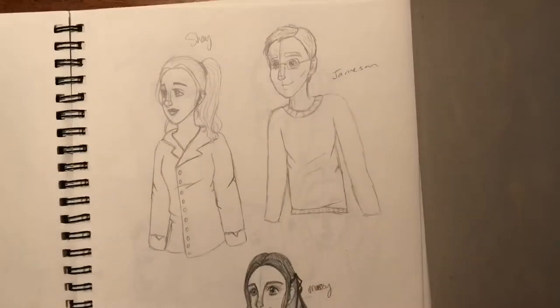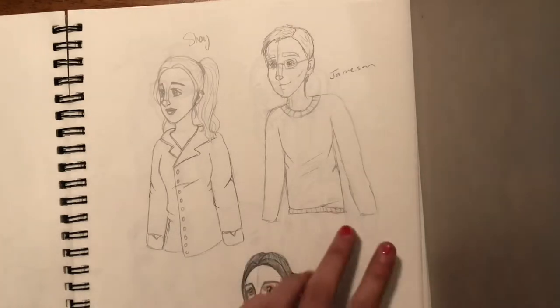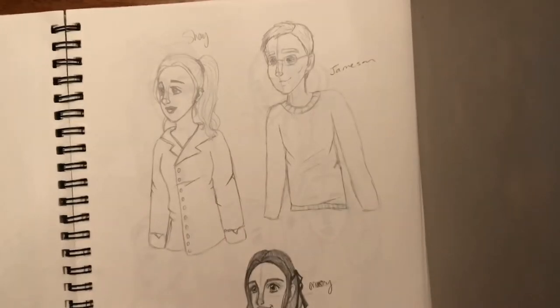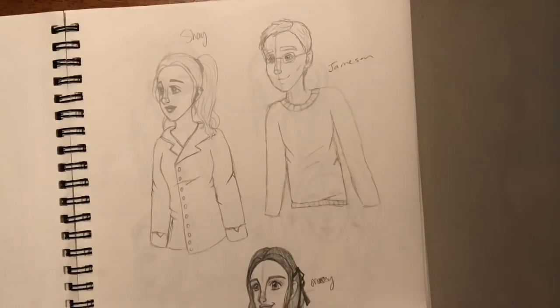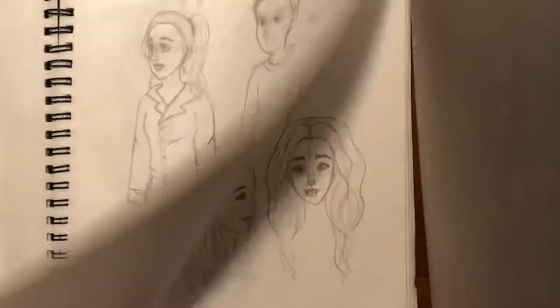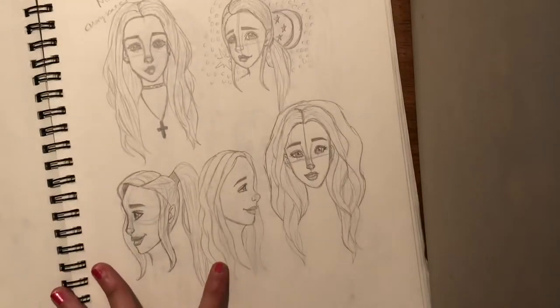I have a character named Shay and I keep trying to figure out her storyline because I really want to write a mystery novel. I keep coming up with different ones but none are sticking. I had the idea of a concierge — an old man who greets you at an apartment building — being her friend. Some random girl named Macy, I don't know who she is, I just wanted to draw more random characters. That one's kind of cool.